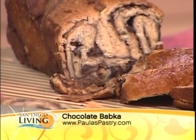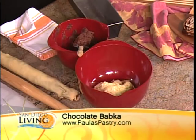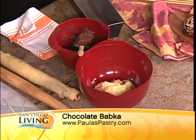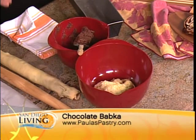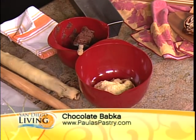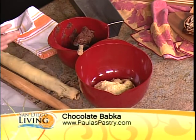So the dessert has two steps, and neither one of which is difficult. First, you make a yeast dough, which is just warm water, yeast, a little bit of sugar to activate it. After it bubbles, add more sugar, flour, dairy-free margarine, and eggs, and you mix it together. It's not a complicated dough like a bread that you have to wonder how much flour. Mix it up, cover it, and then let it rise from two to four hours.